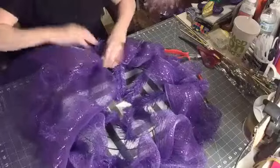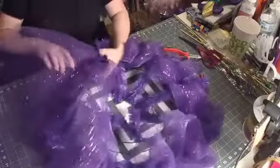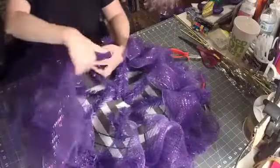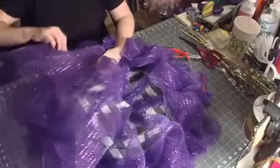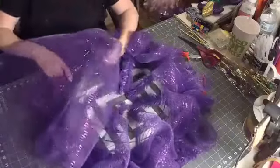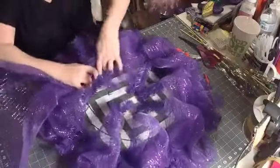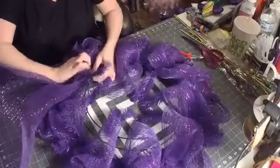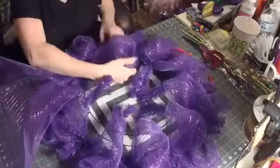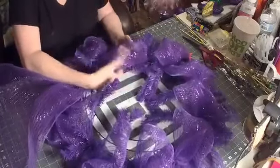But just think with Mardi Gras, it's always a party, right? So you don't always have to do purple, gold, and green for Mardi Gras. I don't know if you guys saw the picture that I posted on my regular page or my business page, but it was total Mardi Gras, but it was all in turquoise. They do Mardi Gras in all kinds of colors. Granted, the purple, gold, and green are the typical Mardi Gras colors, and that's what everybody usually goes for. But don't be afraid to do different colors for Mardi Gras.